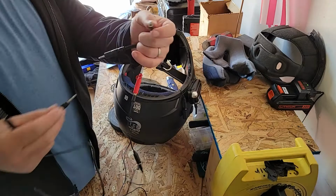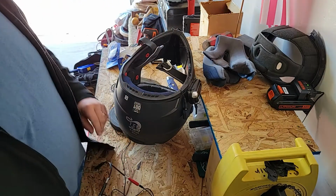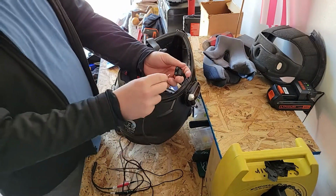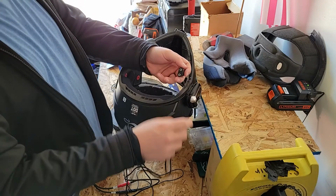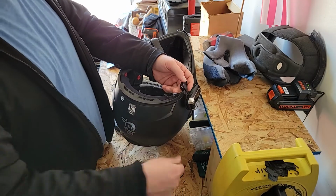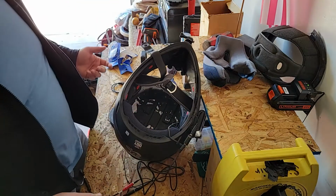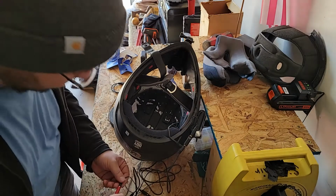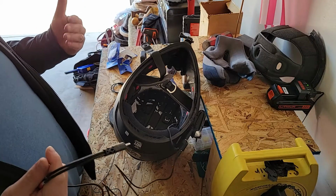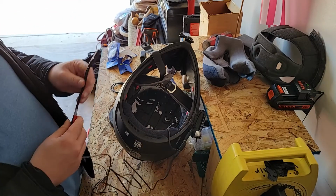So, the aux cord acts as an input here. Now the headphone splitter is actually pretty much two-way. So you're just going to plug the Cardo's earphones into one side, and then you are going to plug the aux cord into the other side, and that actually completes the circuit. If I record this from my GoPro right now, I will get any audio from me talking as well as anybody talking on the headset or whatever.